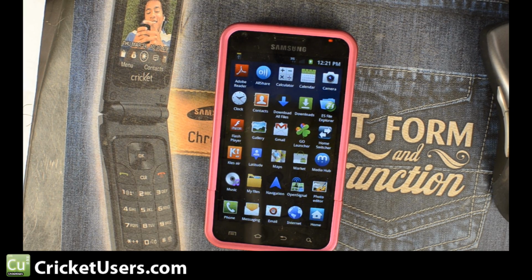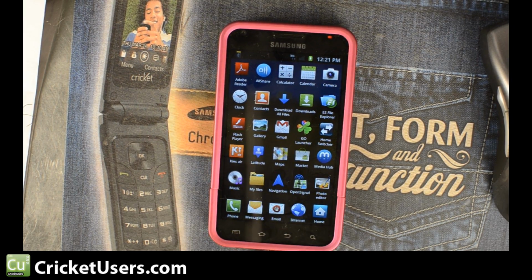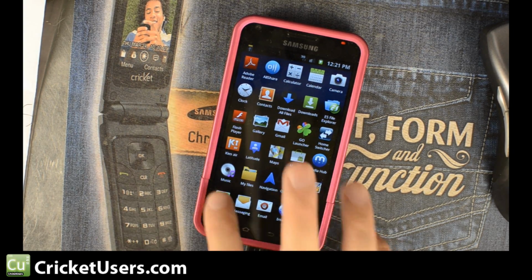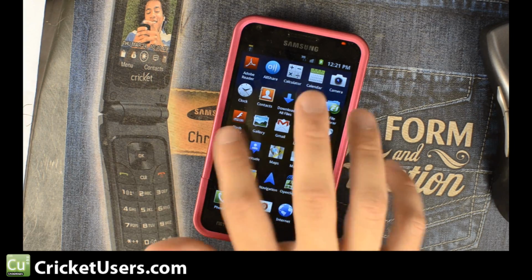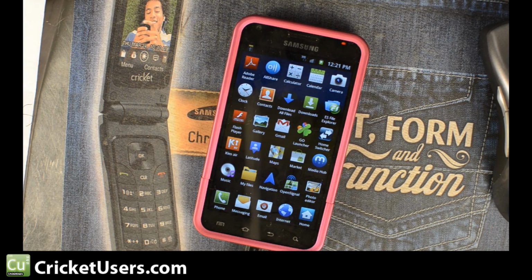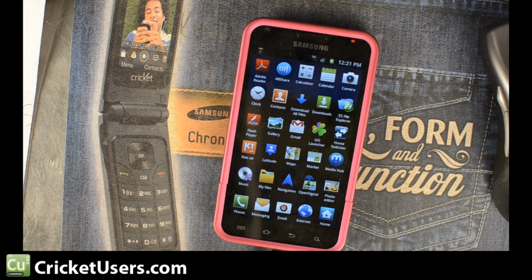Maybe you just don't like Cricket Wireless, whatever, and you're trying to leave Cricket and go to Sprint and you have a good ESN phone. So this will show you how to revert it back so you can go to Sprint on your own. Or, a little bit better, let's say you want a Sprint phone in addition to your Cricket. Of course, you'll be able to do that.